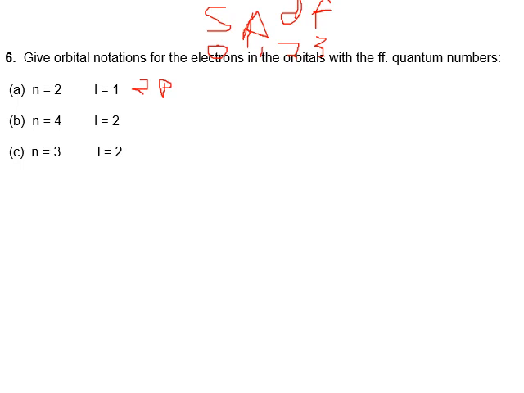Okay. So what we have ourselves here is a 2. Just look back up at what I wrote at the top and see what letter is associated with that. And then we also know that N is 4. So this is going to be 4, and then it's going to be D. And that's all we're doing here. So I'll let you guys, because there's not that much here, let's just finish it. This one is going to be 3 what? Well, it's the same thing, right? L equals 2, so it's going to be 3D.